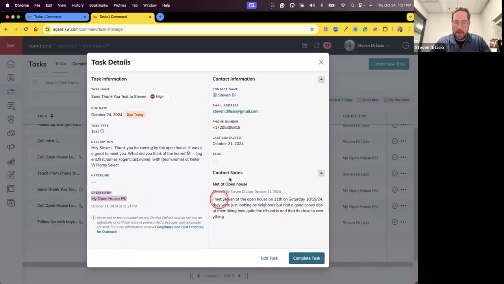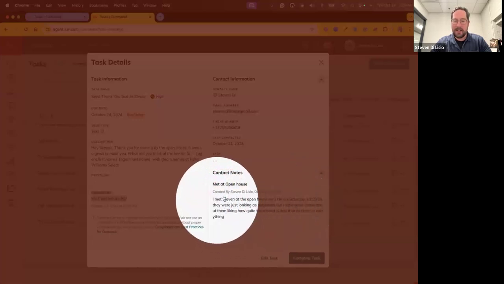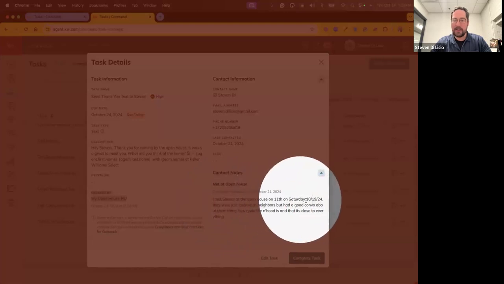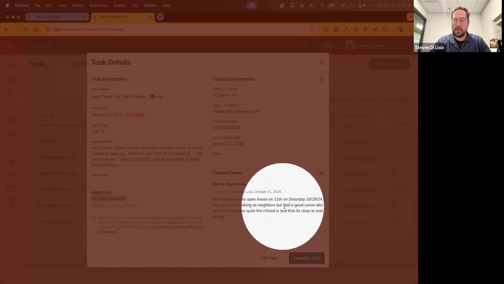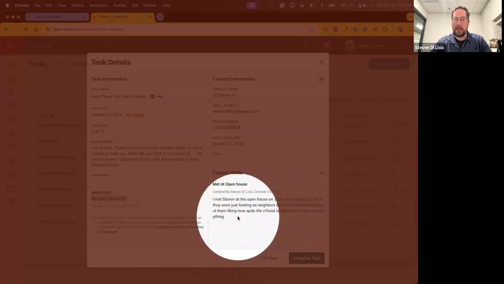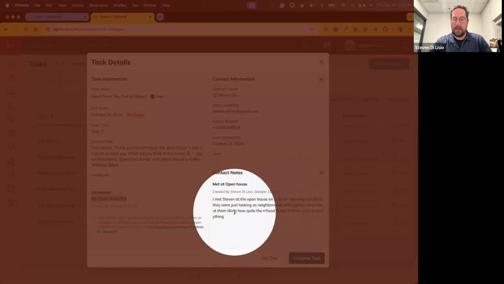I also love this right here. When we open up the task, it shows us our last note that we put into the system. And here it says, I met Stephen at the open house on Saturday, 10/19/24. They were just looking as neighbors, but had a good convo about them liking how quiet the neighborhood is and that it's close to everything.